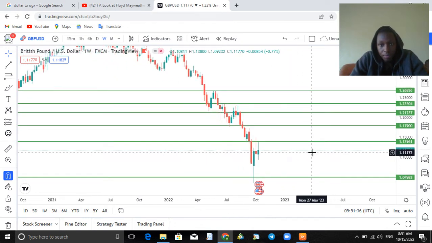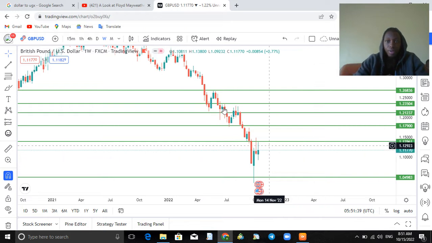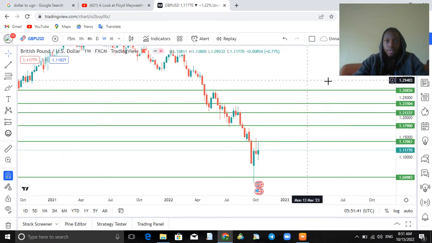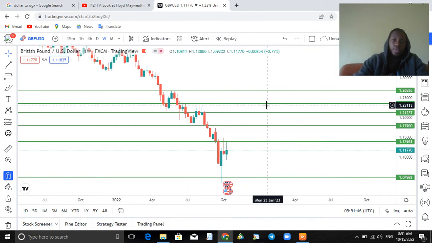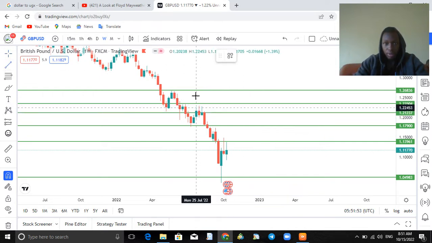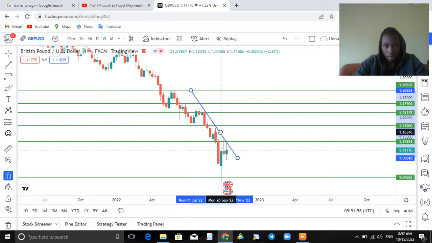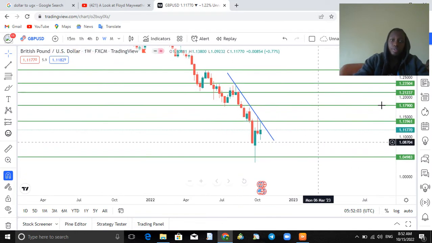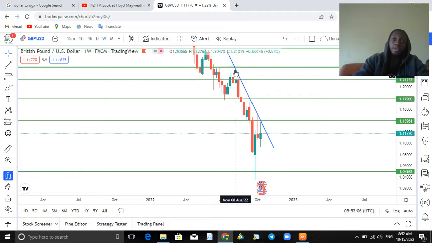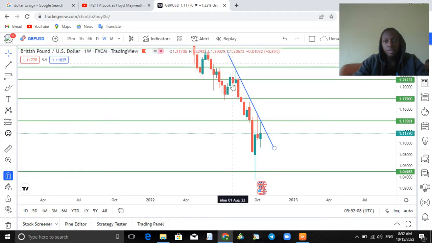So now I'm already in my weekly time frame. I've already highlighted my major market key levels. The main role of these major market key levels is that they help me to see the clear outlook of the market. Okay, now I'm going to start by connecting my recent higher lows and highs, which means this is our resistance trend line. We know that whenever the market approaches this resistance trend line of ours, we always see a bounce.